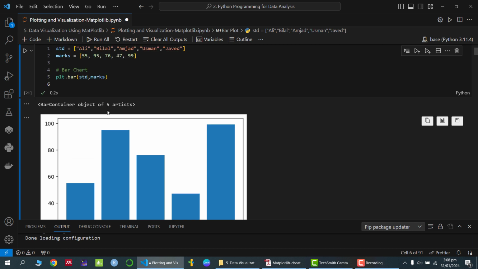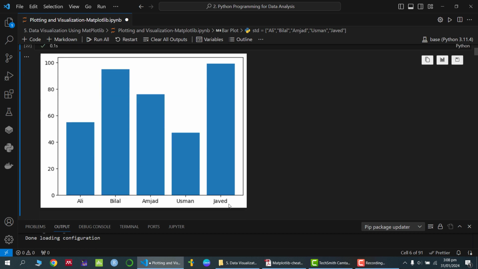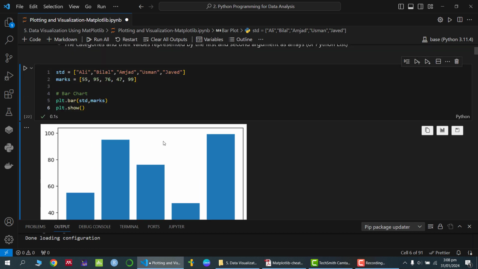But as you can see, we have a line of text written over here, and I would like it not to be shown. So for that I should use plt dot show. Now you can see that it is not shown. So this is the bar chart. On the x-axis we have the names of the students, on the y-axis we have the marks of the students.